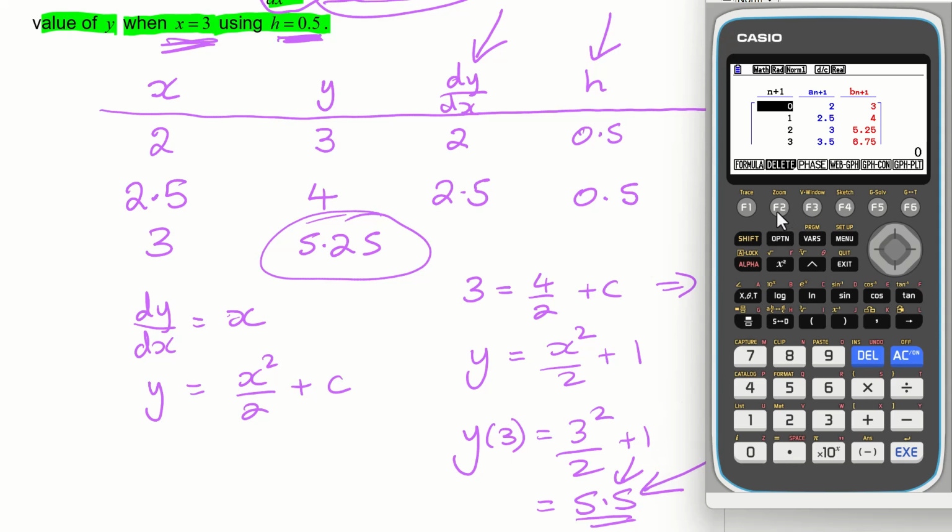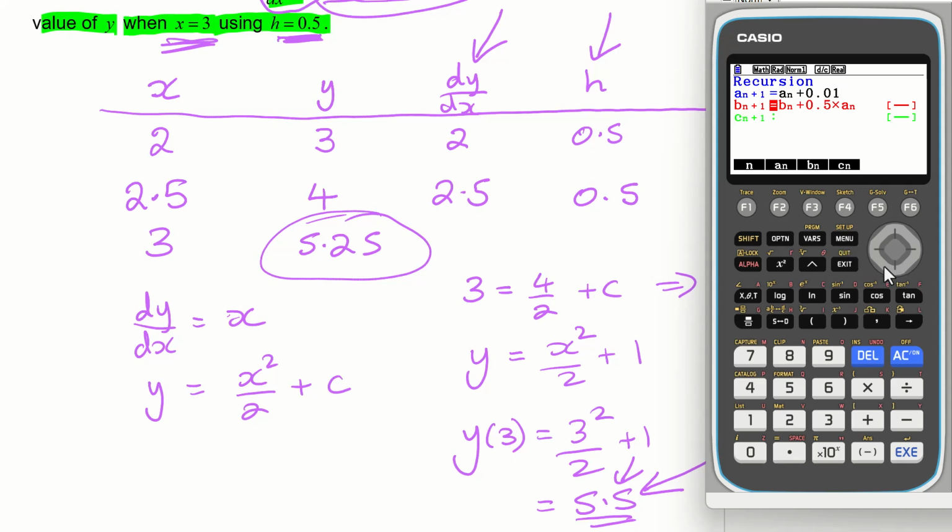Let's try and do that a bit more accurately. So if I just exit from there, let's maybe make, instead of 0.5, let's make that something like 0.01.